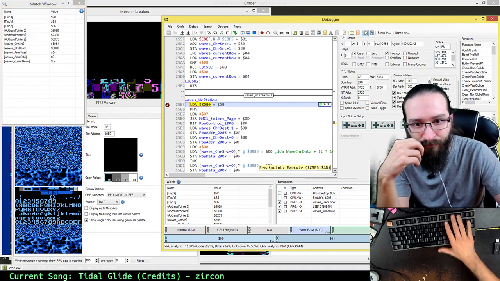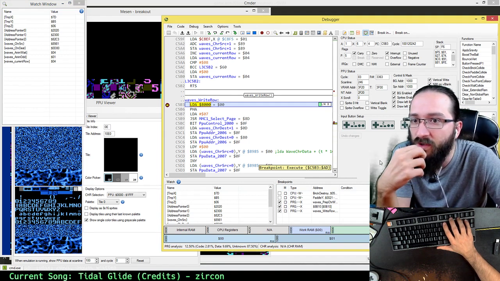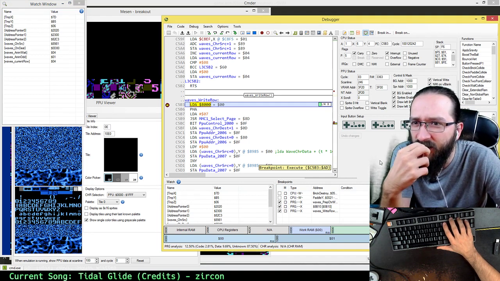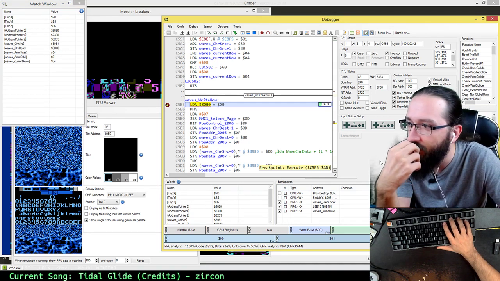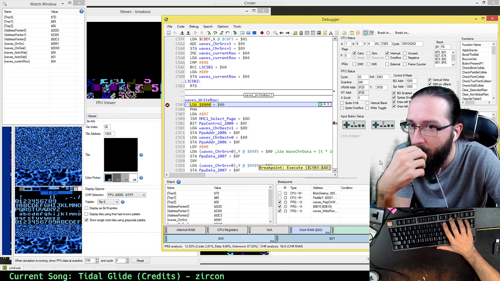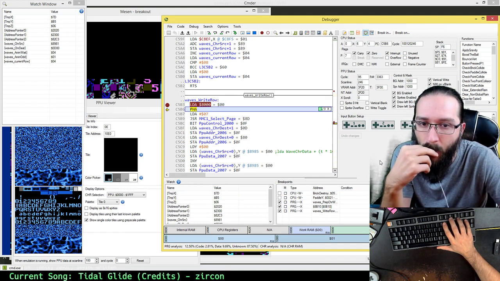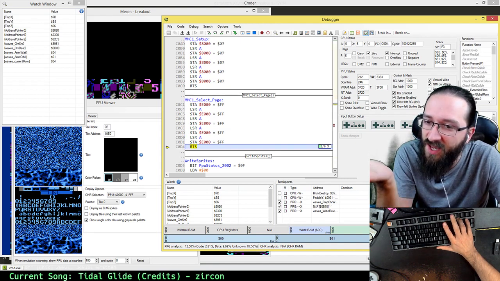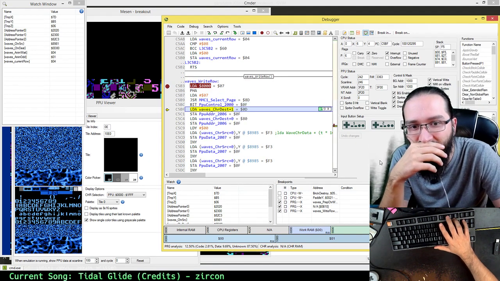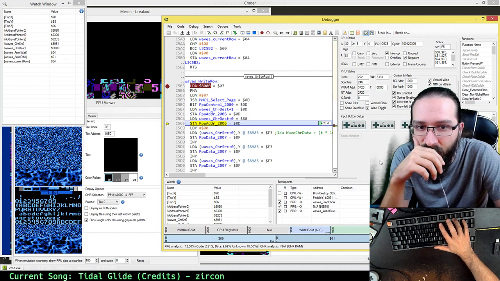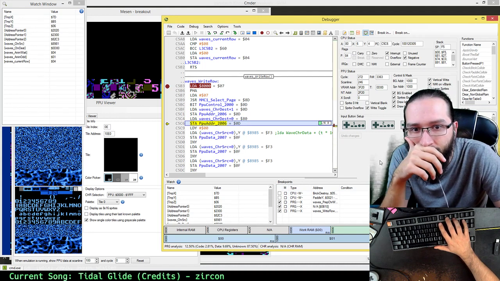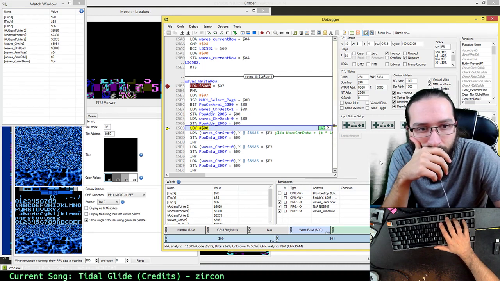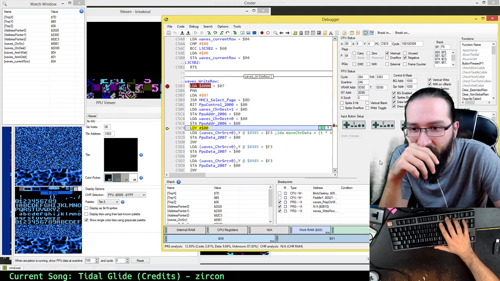All right. So the source is 8981. Oh, wait a minute. That's in the middle of an animation, isn't it? Well, whatever. Should be fine. That shouldn't actually matter, really. Because it should just pick up where it left off. OD80.